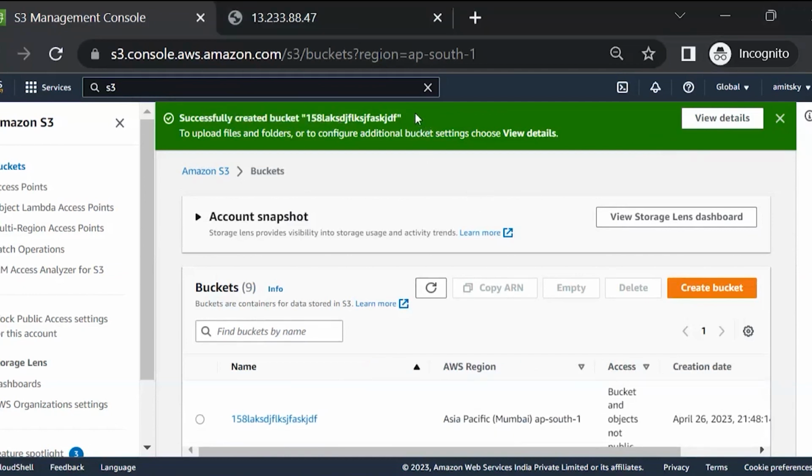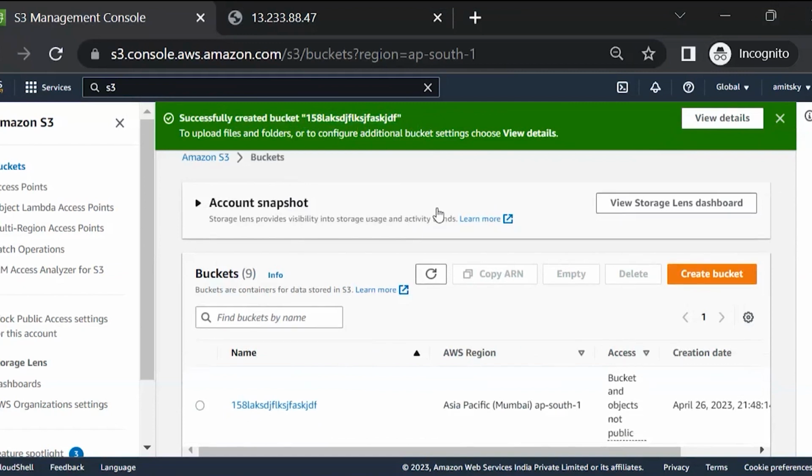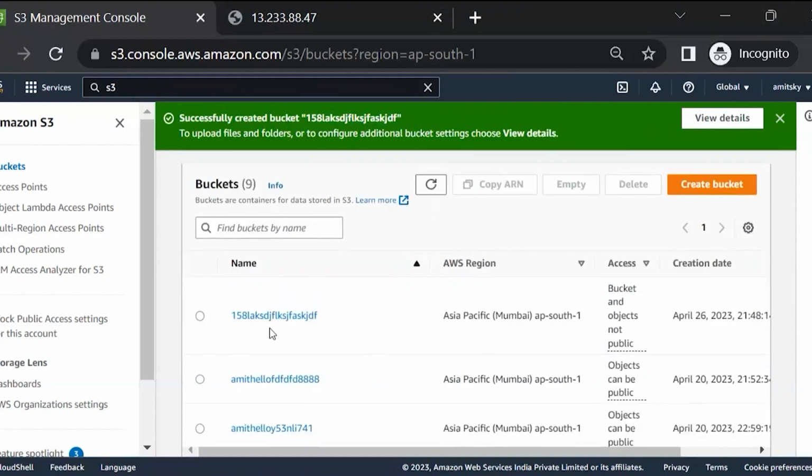Then you will be asking, why, Amit, are you creating such random words? Why don't you use a proper word? I will also show that. If I go and start using proper words, I will be in a big mess. This is a kind of glacier. This is the bucket that I've created, and whatever data I store, I will be storing inside this.